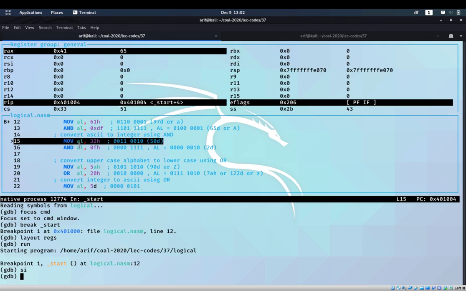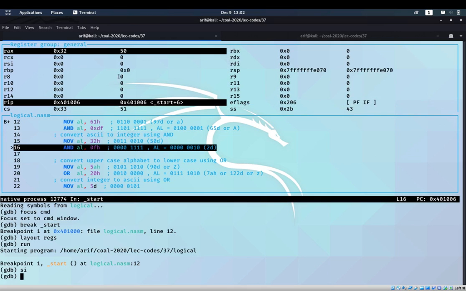And over here, these two instructions convert the ASCII of 50 decimal inside the AL register to its corresponding decimal value, which has to be 2, I think. So this move instruction will move 50 inside the AL register, 50 decimal.